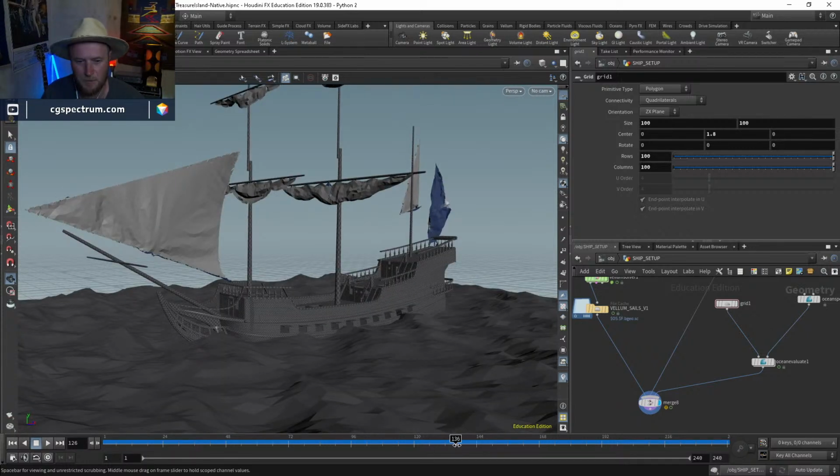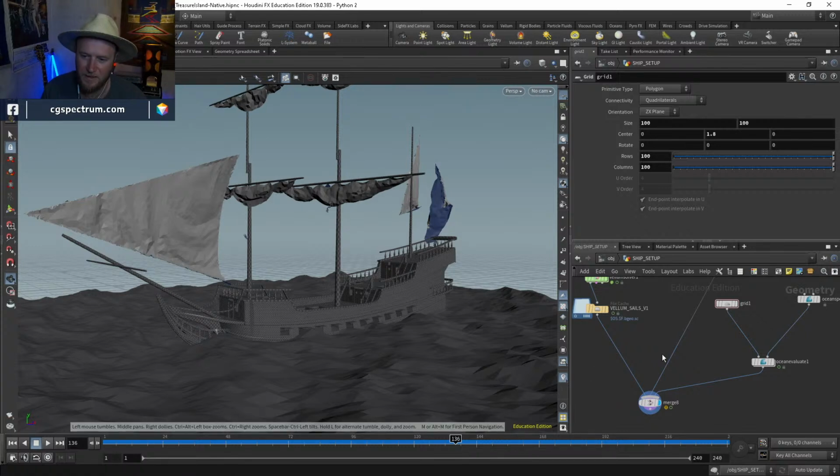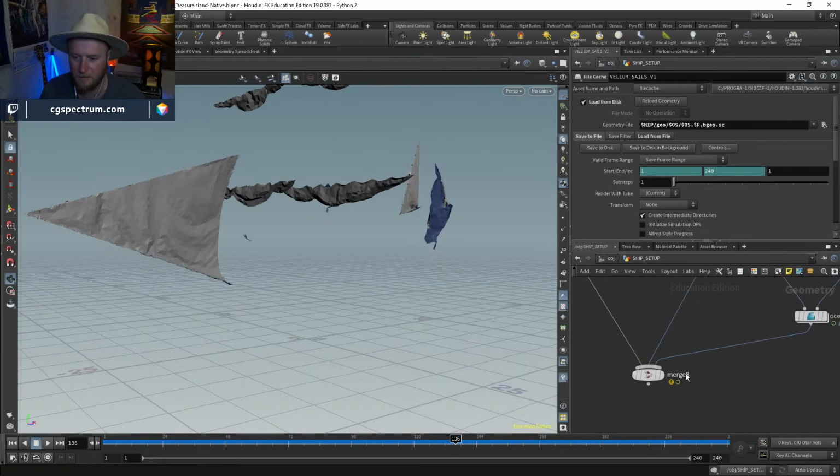Scales are different, attributes too. Houdini can just handle stuff, it handles bad geometry, it handles lots of data, and Maya is very finicky with what it can handle. It can't handle some sorts of broken geometry and weird things going on in the mesh. So you can not know that you've got something wrong with your mesh in Houdini because it just works and it'll let you go. But as soon as you try to export it to Maya, it's like, oh, this boat's completely messed up because your fractures have made it weird, and you've done some booleans which have made some strange faces. Getting stuff out of Houdini can be a problem, but it's usually on the Maya end.